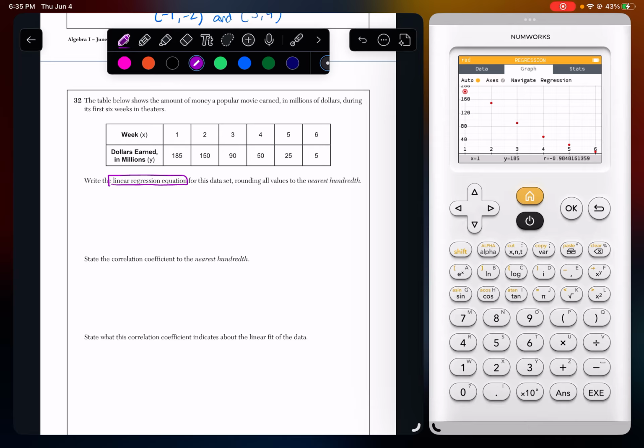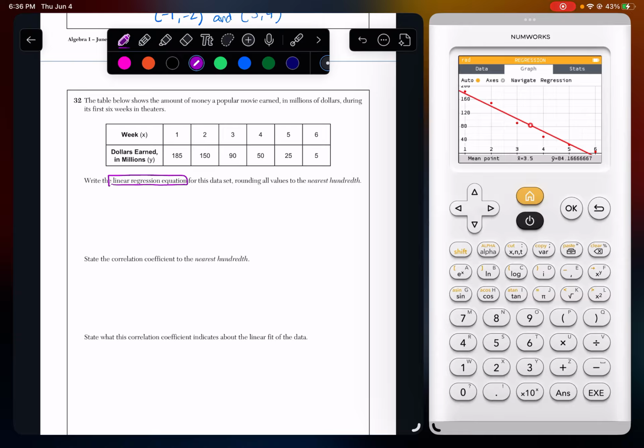To see the actual results, I'm going to hit OK. You can see that my first option is linear, right? We want a linear model because they asked for a linear regression equation. All these other regressions are things you will need later on in life, but you do not need them yet in Algebra 1. So I'm going to hit OK. That's going to give me linear. I'm going to hit OK again.